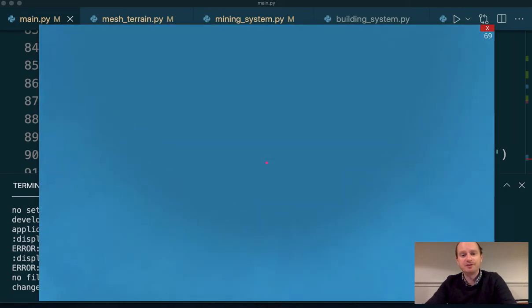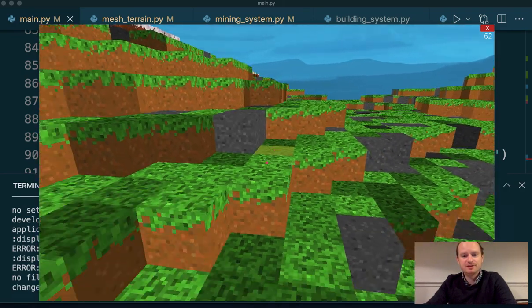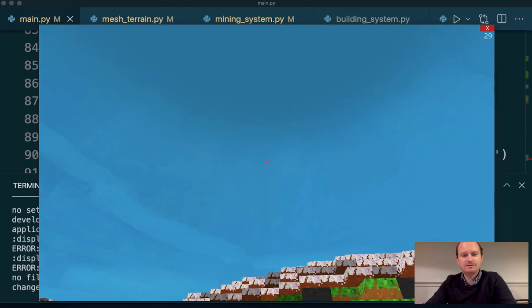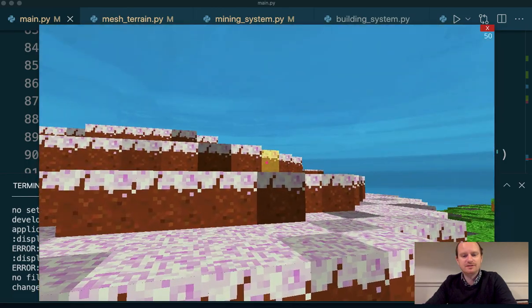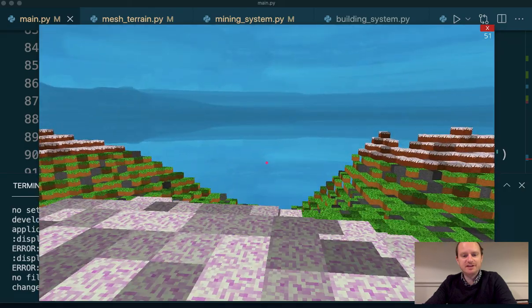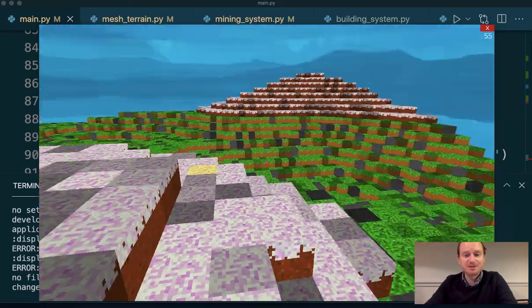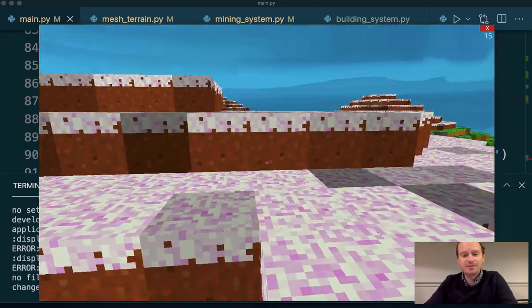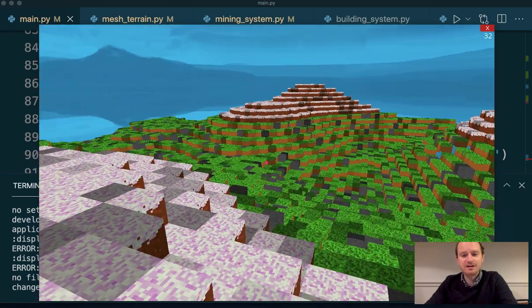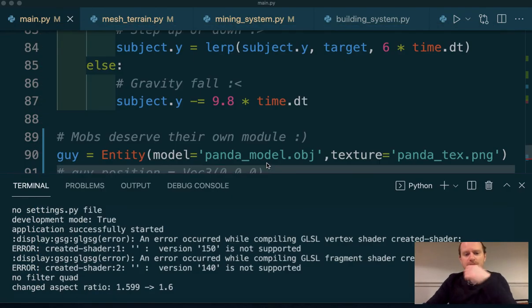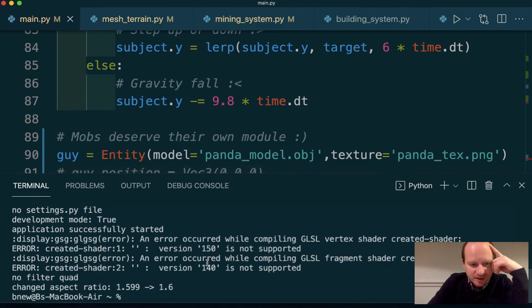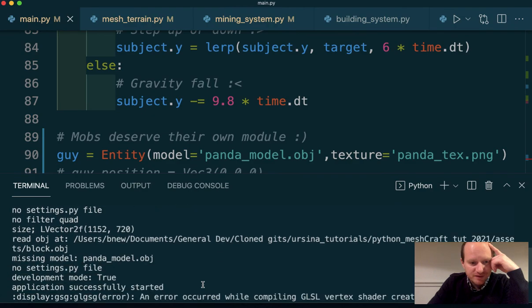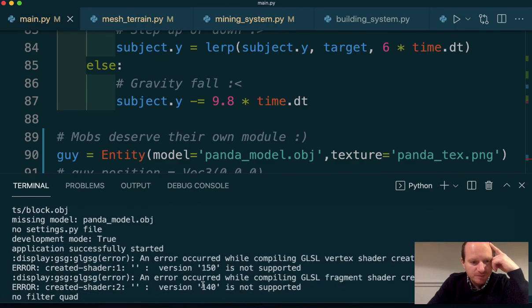I didn't really have a look, to be honest with you. So, in one sense, the fact that he hasn't suddenly appeared is good news. It means that we don't have to put obj and png on there. Let's just have a look here. So these errors are just to do with the fact that I'm using a Mac. Oh, there we go. Missing model. I didn't read the console.